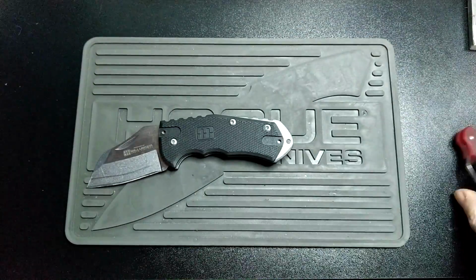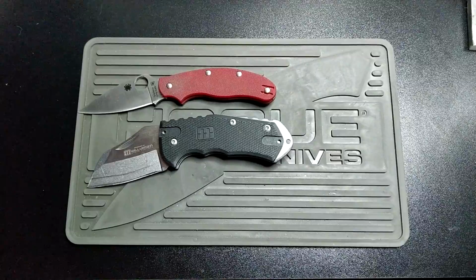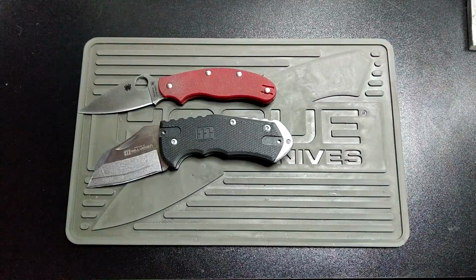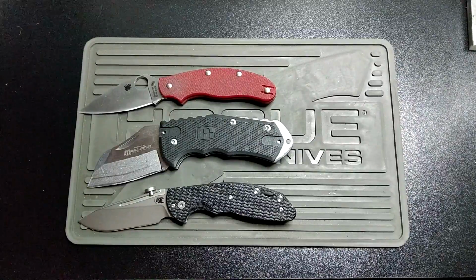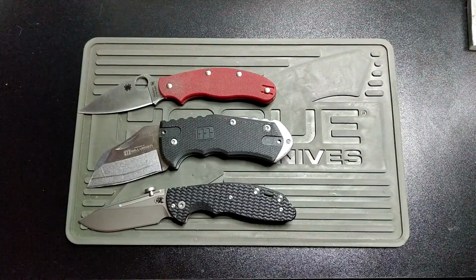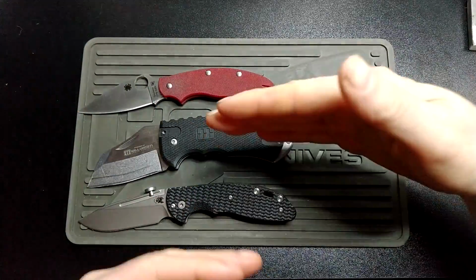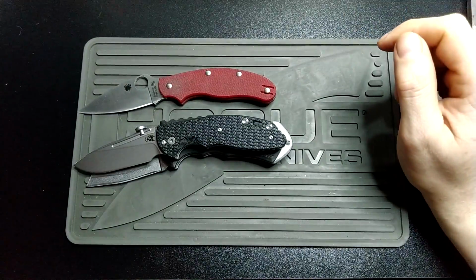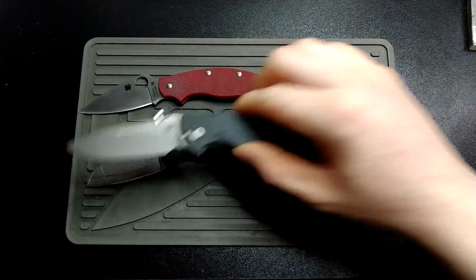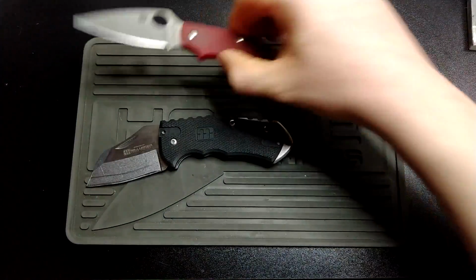This is, like I said, fairly huge. Looking at it compared to that, even if, let's get a Hinderer, in fact. The Hinderer actually has more blade, but it hasn't got as big a footprint width-ways or height, I guess, if you're looking at it from this angle. So there's not much in it, but it is a smaller knife, really. So that's definitely something to consider.